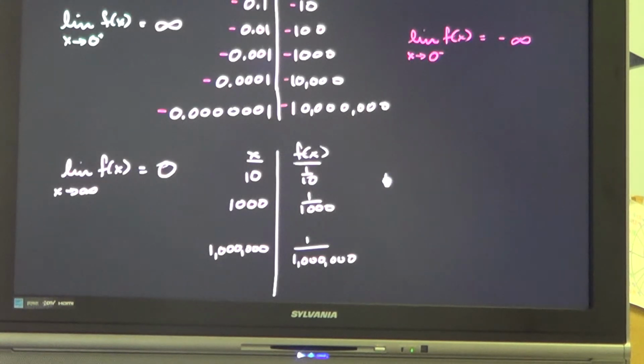Now let's think about the limit of f of x as x approaches negative infinity. So we're going to take numbers that are more and more negative. Well, if x is negative 10, this is going to be negative 1/10. If x is negative 1,000, this is going to be negative 1 over 1,000. If this is negative 1 million, this is going to be negative 1 millionth. But we still see that we are approaching 0. So here, once again, we are approaching 0. So what implications does this have, besides that we've just been able to deal with limits?